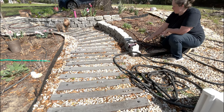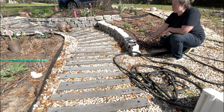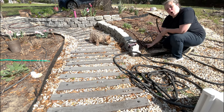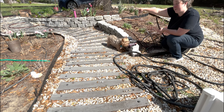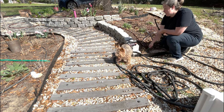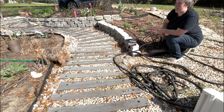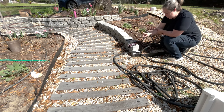All right, y'all. So now that we have our emitters, drip tube with the emitters running through the bed, we need to replace the hose that is going through a pipe here, same as up there where we dug a new one. This is the pipe we dug last time. So we need to replace this hose with our black drip tube, and it's going to run all the way along the side of the house to the faucet.